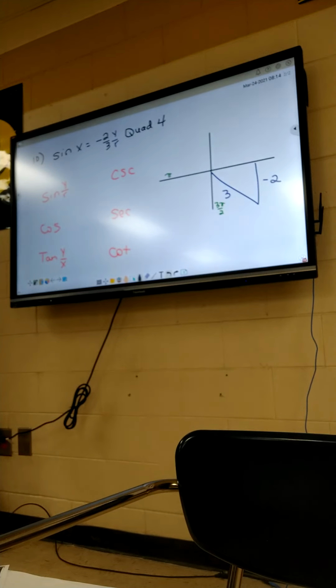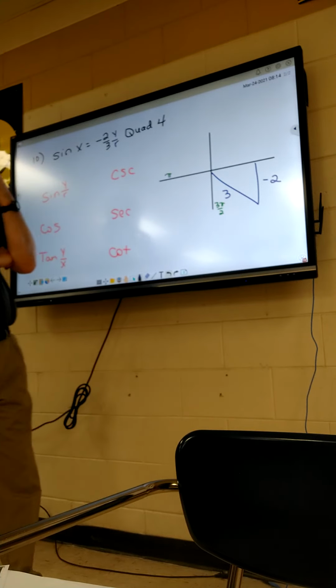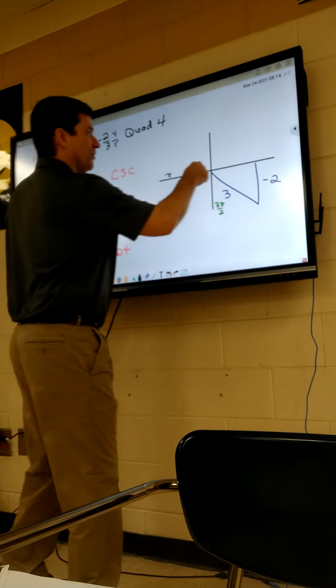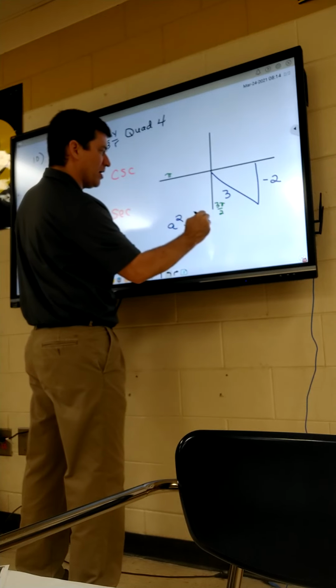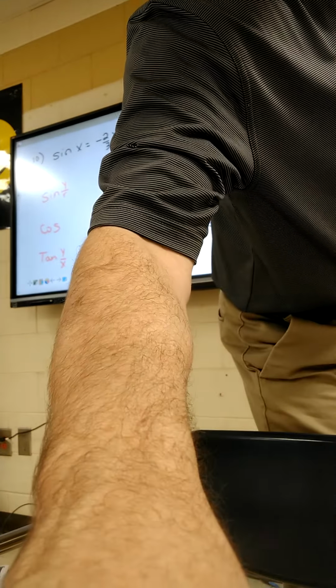This one's not one of the harder ones. My bad, Tyler. We are going to have some later where you have to figure out about the negative sign, but this one's working out. All right, so we got to be able to find out what this side is right here. So I need y'all to do a squared plus b squared equals c squared by yourself and find that side.